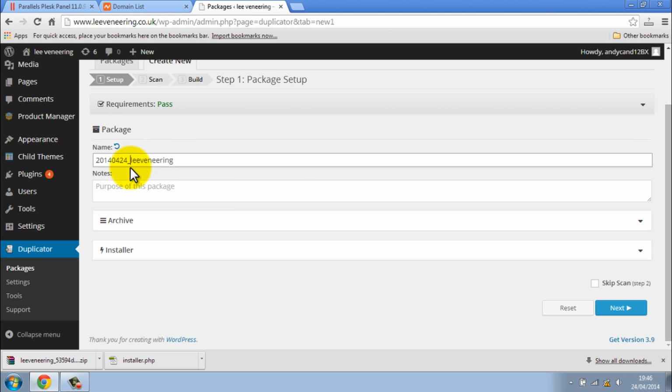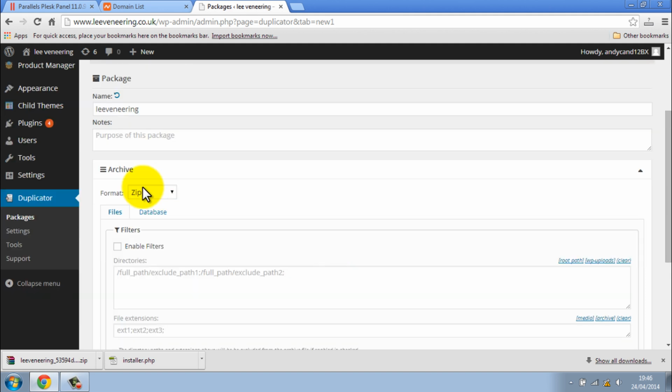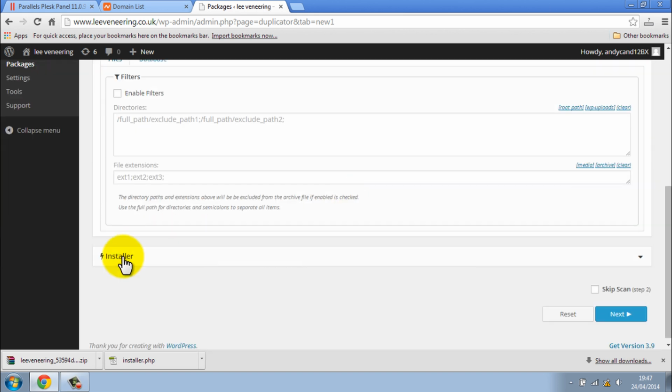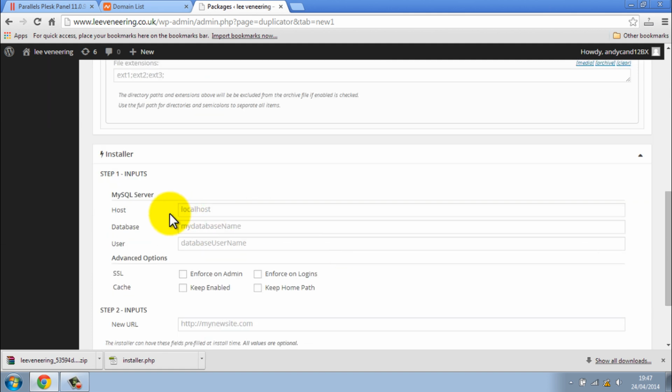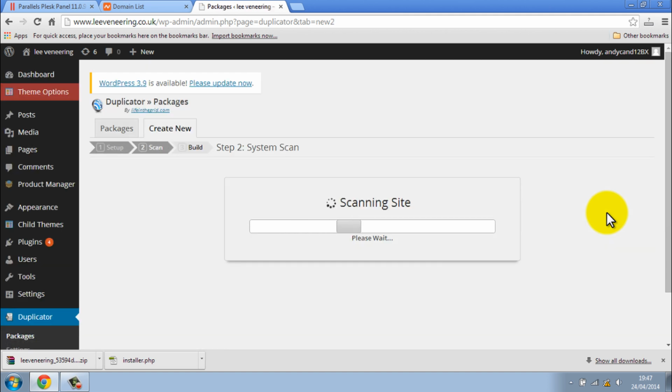I'm going to call it leave engineering, and there are some sections here for the archive, whether it's going to be a zip, and the installer path at the bottom. If you want, you can put your new server database, username, etc. in here, but we're going to leave that. We can do that in another section. So now we're going to come down to the bottom and hit next, and it's going to scan the site.